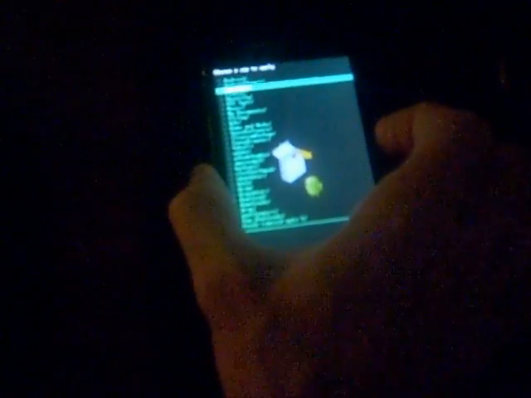Okay. Now we're gonna go to install zip from SD card. Hit that. Go down to choose zip from SD card. Go down and find wherever yours is at on your SD card. Okay, go Bake Snack. You're gonna want to flash the Bake Snack 1.2 zip. Hit power to select it. Go down with the volume button, install Bake Snack zip. Okay, and it's gonna do what it does.